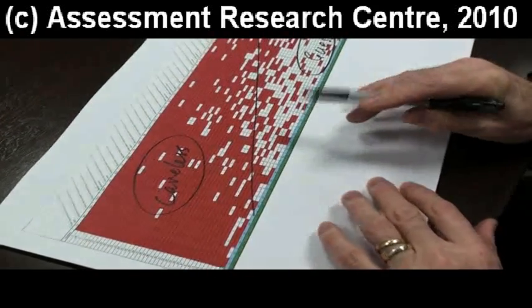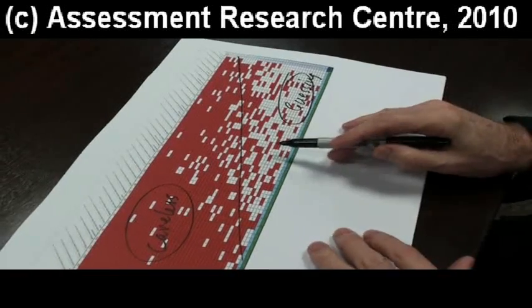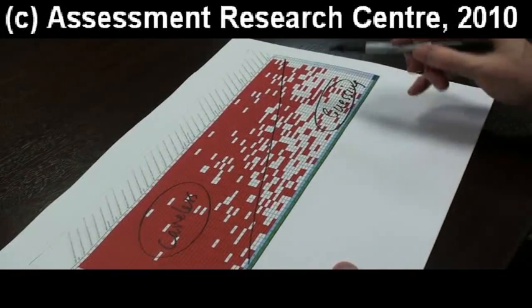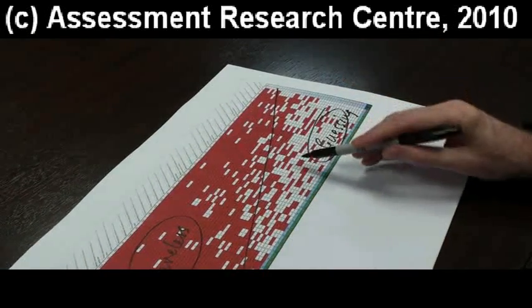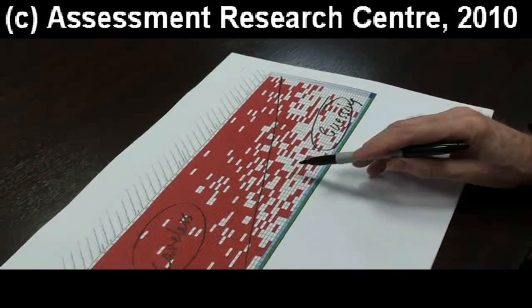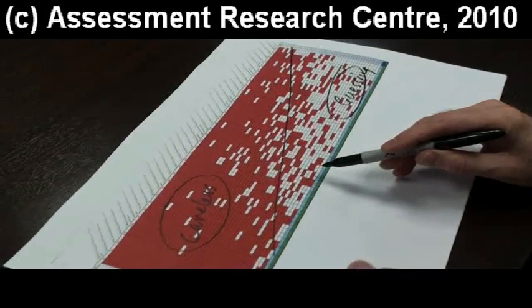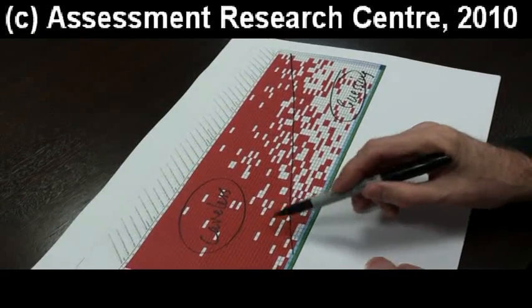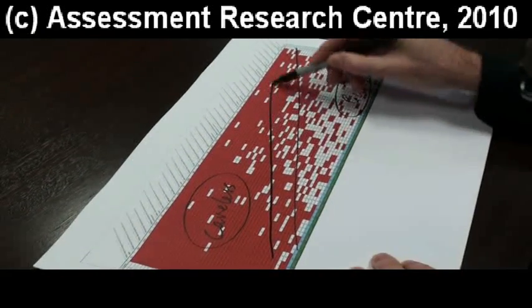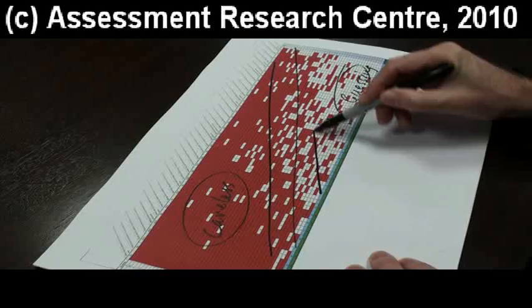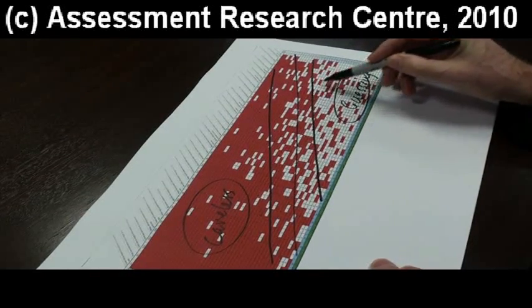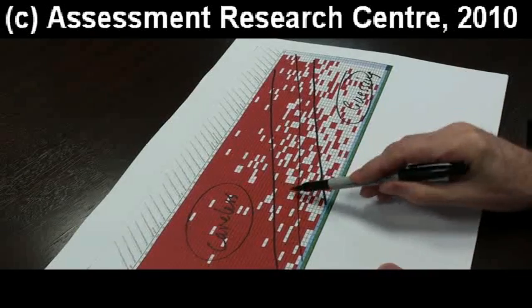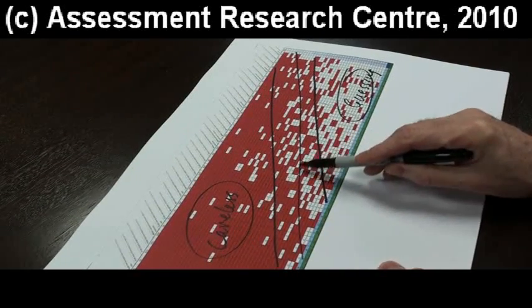In any case, we don't bother too much about it because they're not really the major source of information that we might get. Now what we can use the Guttman chart for as well is to get what we call zones of proximal development and we need this diagonal to get this idea because if we put a boundary around this, now we can see that we've captured most of the region where the transition from correct to incorrect occurs.